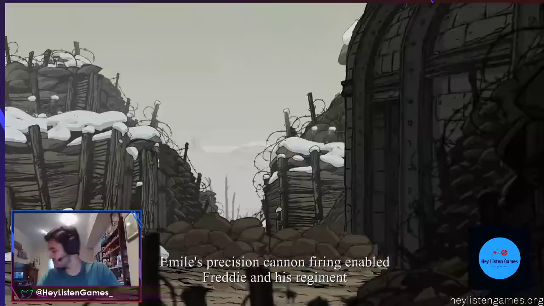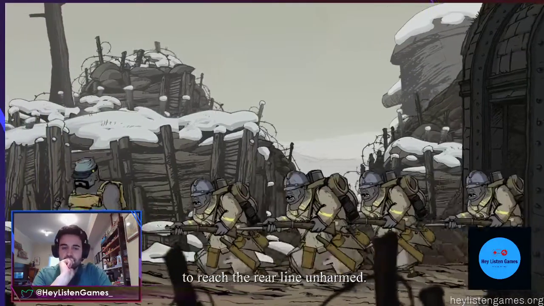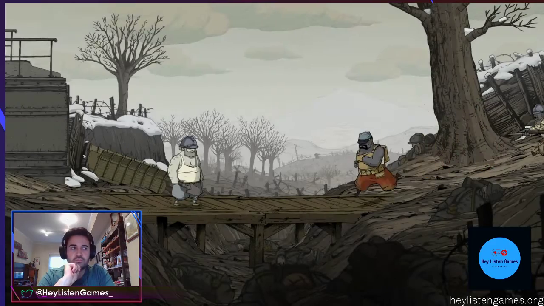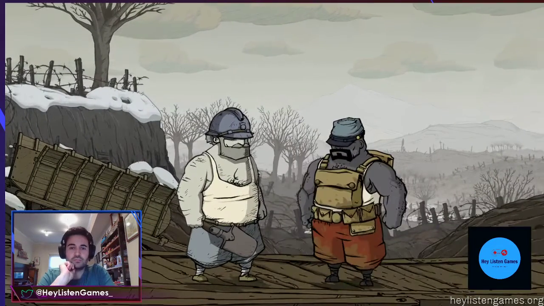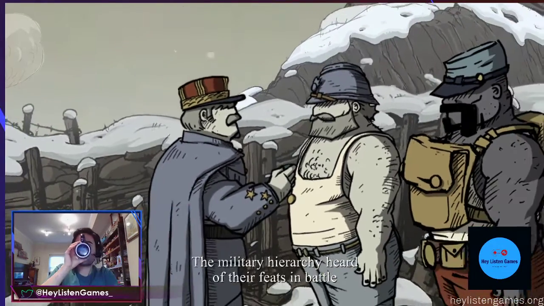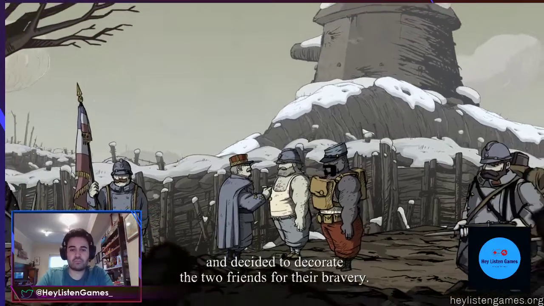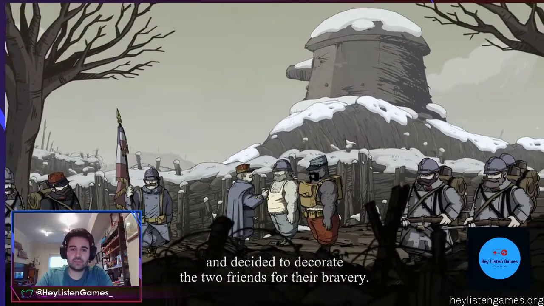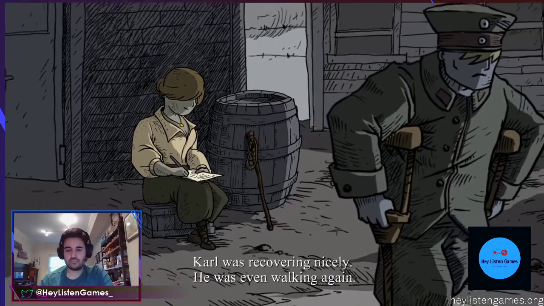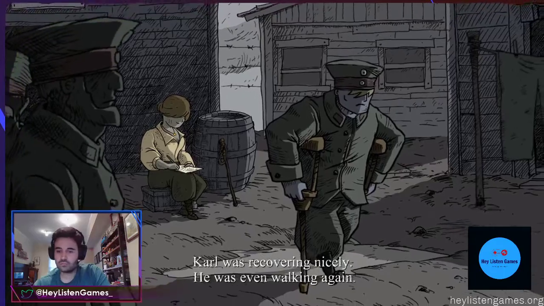Precision cannon firing enabled Freddy and his regiment to reach the rear line unharmed. Bravo, Freddy! Bill, thank you very much. Thank you very much, my friend. The military hierarchy heard of their feats in battle and decided to decorate the two friends for their bravery. Cool. Emil received good news from Anna. Carl was recovering nicely. He was even walking again.